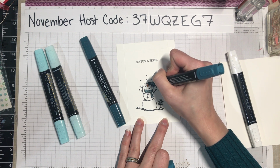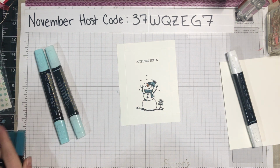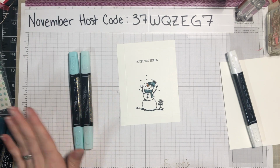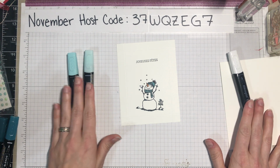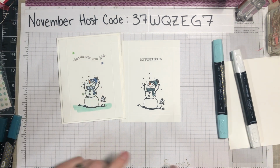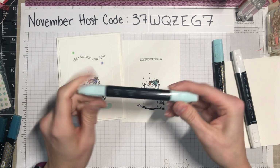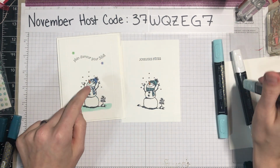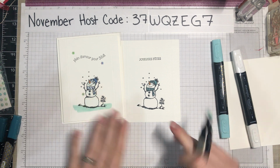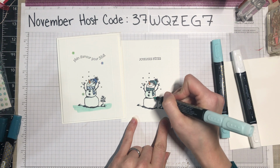Because I think if I picked dark, it would just come off a smidge too dark. And because this is an alcohol marker, you can go over it a few times, and it'll get a little bit darker with each pass. So now here's the trick. You can do a couple of neat things using Pool Party and this color lifter. If you notice in my sample, the snowman itself has some color to it. What I've done is I've taken the light Pool Party and given him a wash over, and then I've gone in with the color lifter to pull some of that color. In actuality, it's just pushing the color down. So it's called a color lifter, but in actuality, it's a color pusher, if you will.